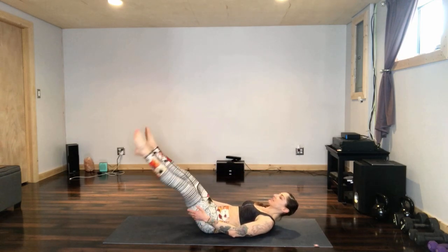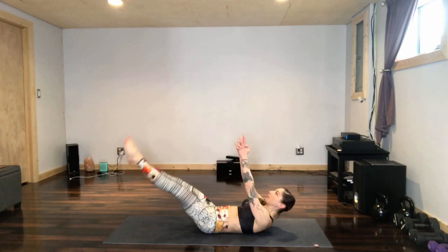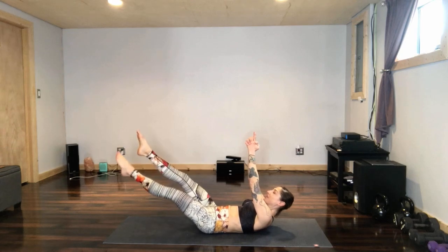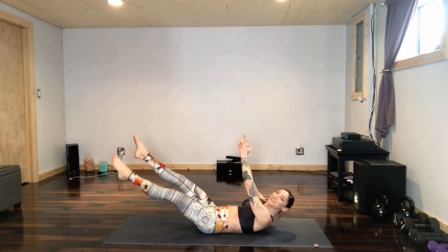Little tiny scissors here, okay? I'm going to keep my head up again. You can keep Charlie's Angels hands or Steeple Mudra right here. I'm reaching my legs about 45 degrees. I'm keeping my low back on the mat.